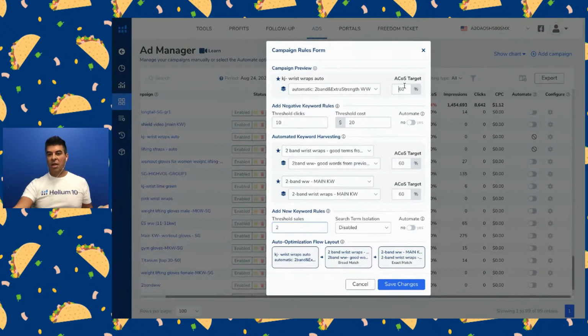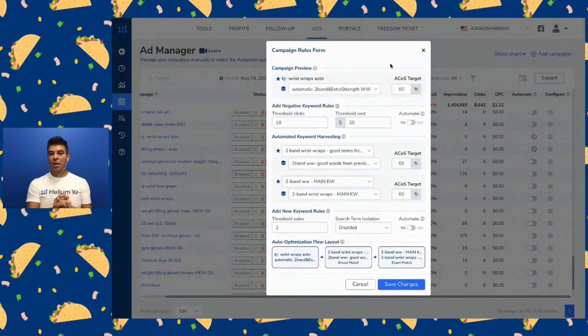You can change the ACoS targets, right? So you're not stuck. You are no longer locked in with a campaign structure in ads, whether you made the campaigns in ads or whether you bring the campaigns, their existing campaigns that you uploaded into ads. You can create the structures. You can come back at any time. You can edit the structures. You can edit the ACoS targets. You can edit the rules regarding the new keywords and negative keyword rules.